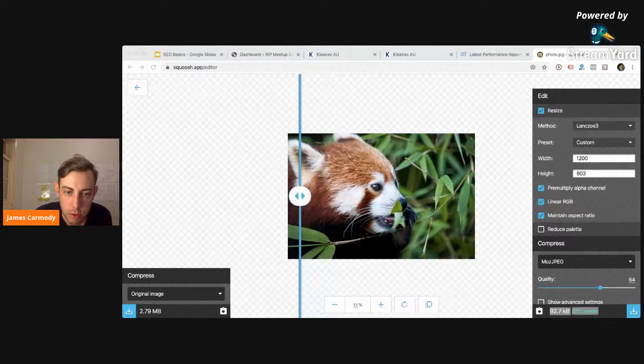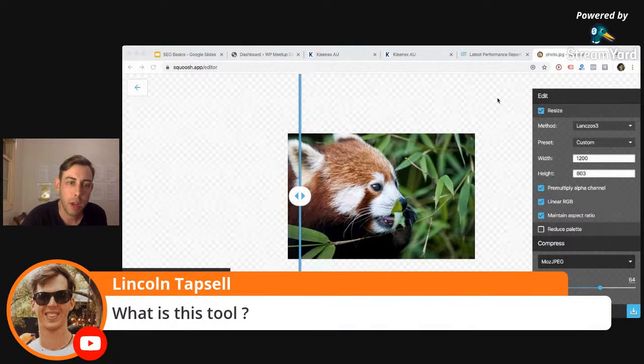So what is this tool? This is squoosh.app. It's a free website, and I think it's owned by Google now. They bought it a while back, but they just haven't said anything about it or gone public with it. But it's a fantastic tool. I've never seen compression like this even with Photoshop. I'll resize it in Photoshop and then put it through this again, and it will just compress it so small. It's really good.